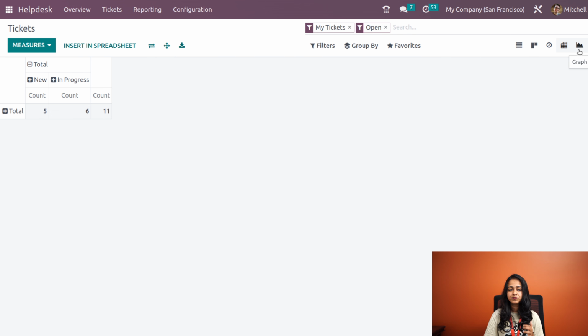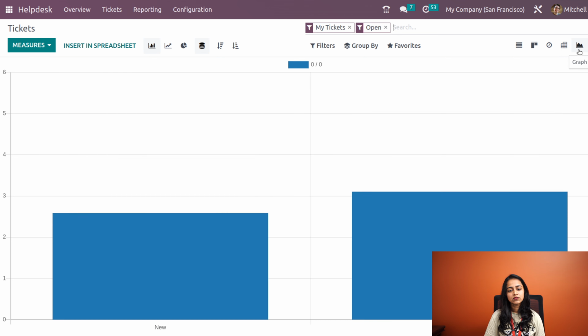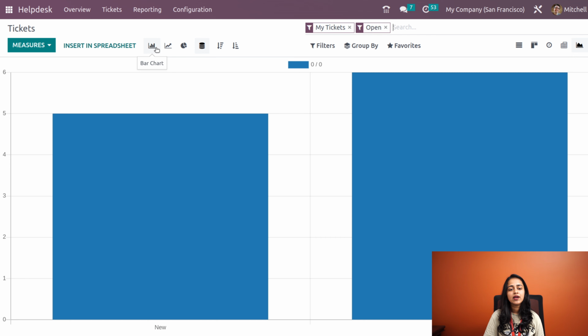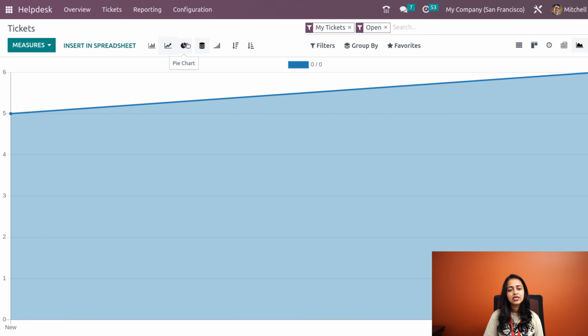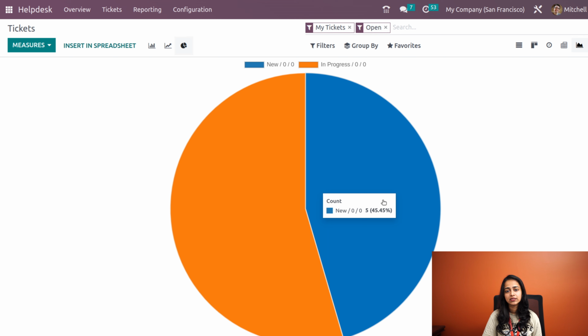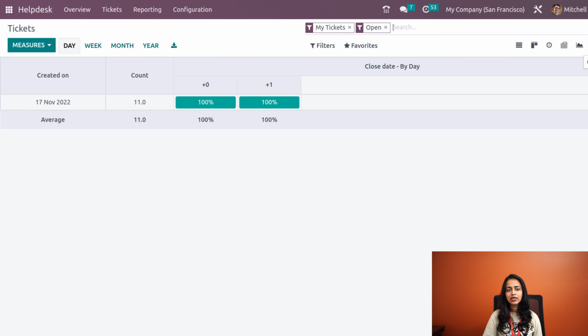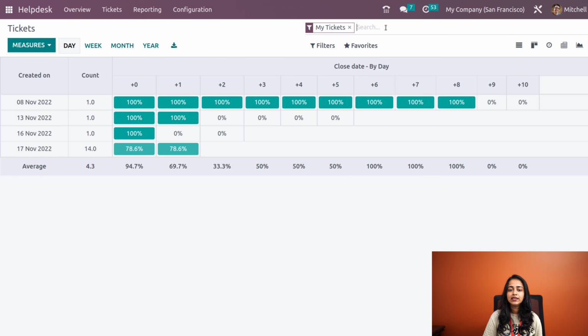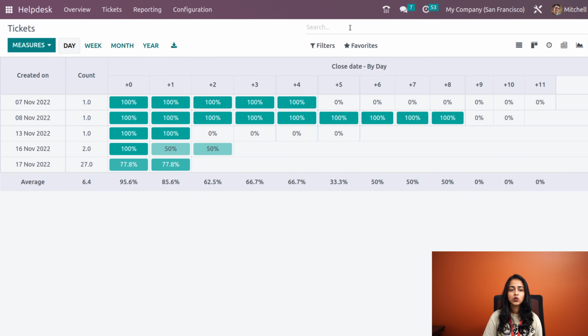Then we have the graph view. Inside the graph view, you have the line chart, bar chart and also the pie chart. Okay, this is the analysis of the tickets. Okay, then inside the line and bar chart, as you all know, we have the option to sort it ascendingly and descendingly. Then finally, we have the cohort view. Okay, inside the tickets, these many views are available. Now here we have the cohort view. Currently, this shows my tickets. Now if you remove it, it will be corresponding to all tickets. Okay, so these many views are available inside the tickets.